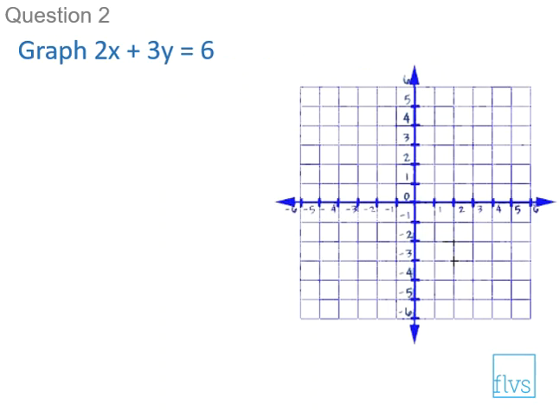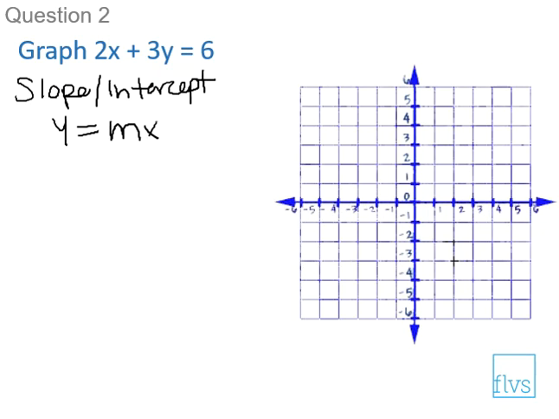All right, now we're asked to graph. It's easiest to graph if we're in slope-intercept form, which is y equals mx plus b. As we talked about in lesson 102, we talked about how to solve for that y. So the first thing we're going to do is move everything that's not y to the other side, which first will be the 2x, and that's a plus 2x, so I'm going to subtract it. And then I will divide by 3 from both of them.